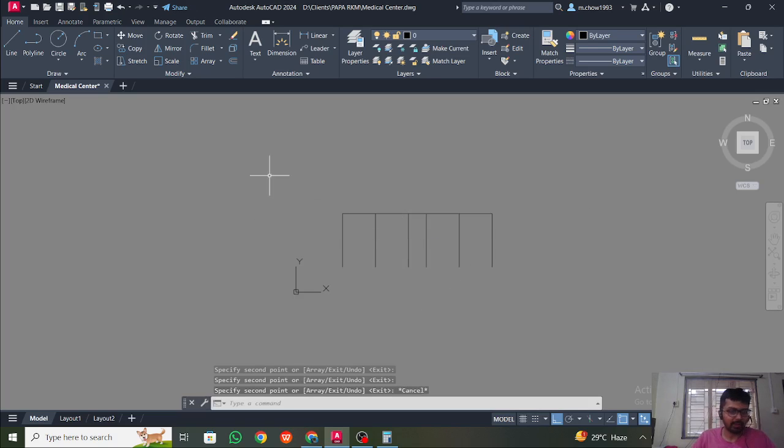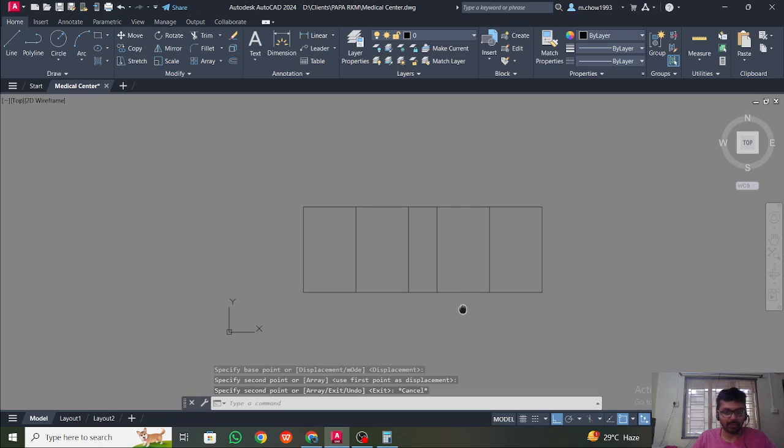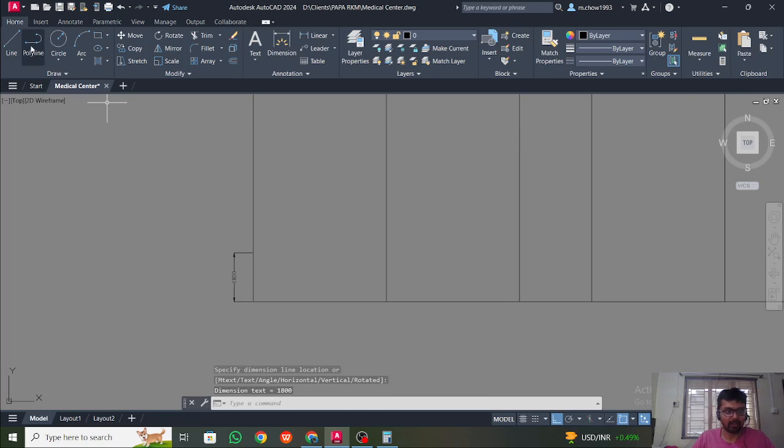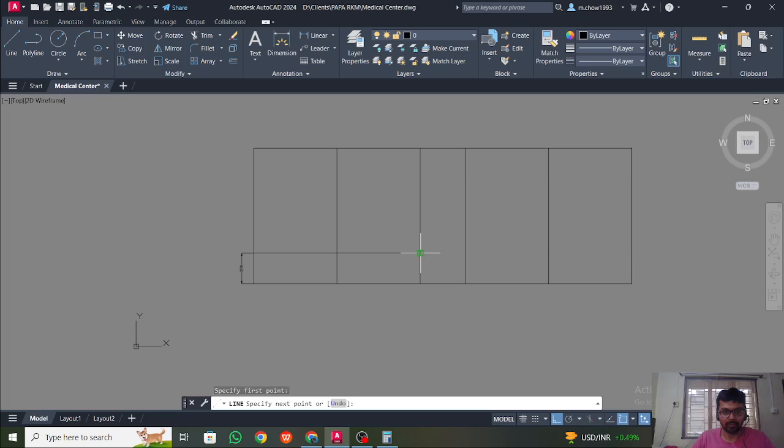So here we have this, and then select this, and also select this, and so we have this ready here. Then we have a 6 feet or 1800 wide veranda here. You can see this is the 1800 wide, and this will be up to this much.